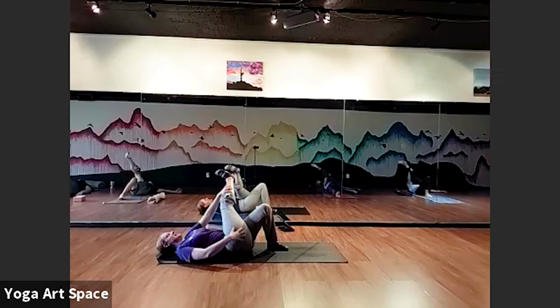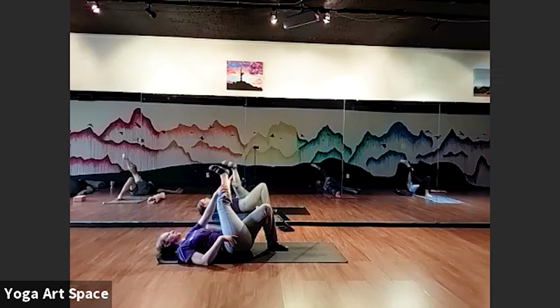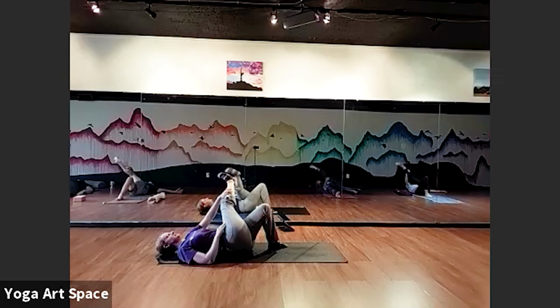It should be getting into the IT band. If you don't feel that, you can play with the angle, maybe how close you're pulling it in, or maybe tilt it just a hair further. And that spot where the IT band is speaking to you, the outer thigh.